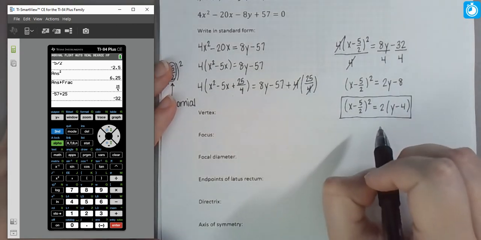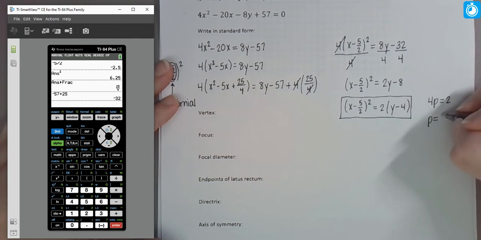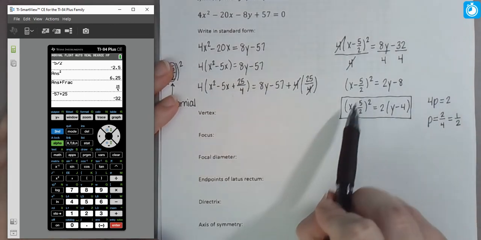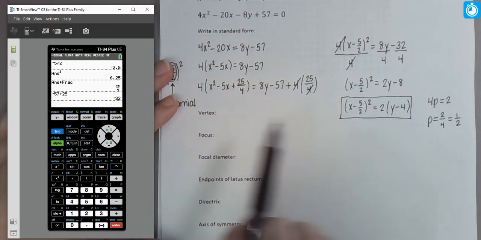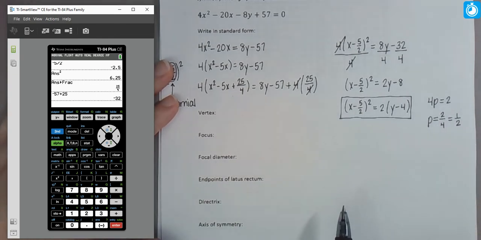Look at the value that's going to give us p. So we know that 4p is going to be equal to that value, which means that p is going to be 2 divided by 4, which is 1/2. So not only do we encounter a fractional value associated with our vertex, but our value for p is also going to be fractional. And unfortunately, these kind of numbers are realistic. We need to be comfortable encountering and dealing with fractions, which is why we're doing an example like this.